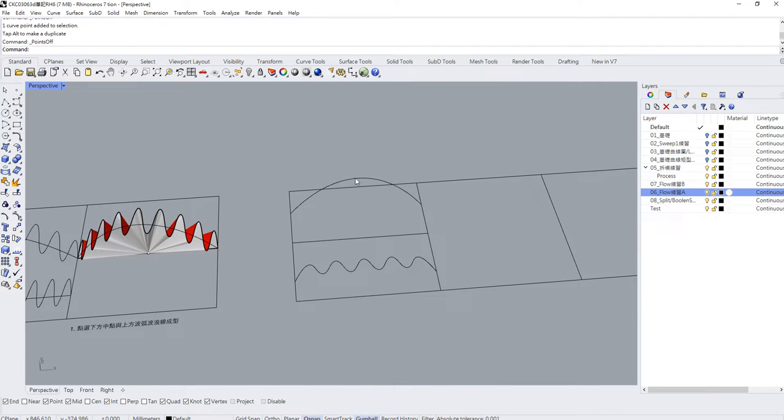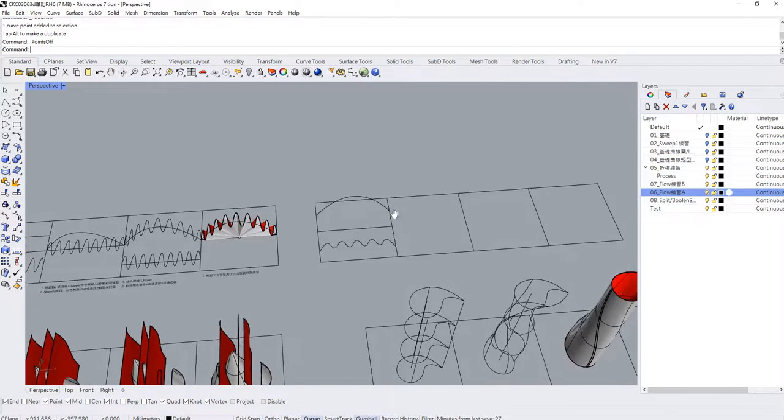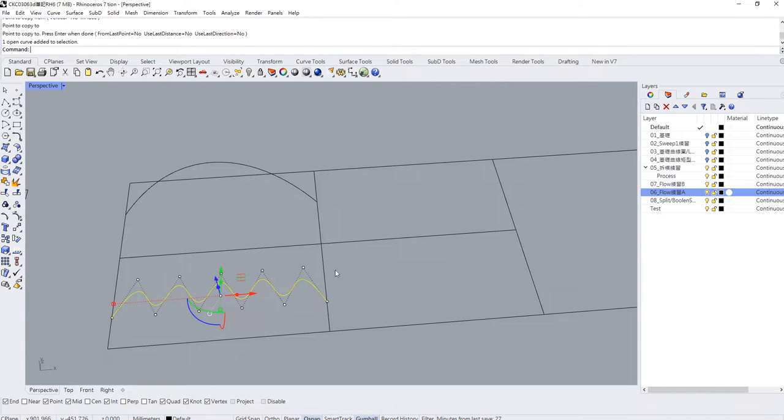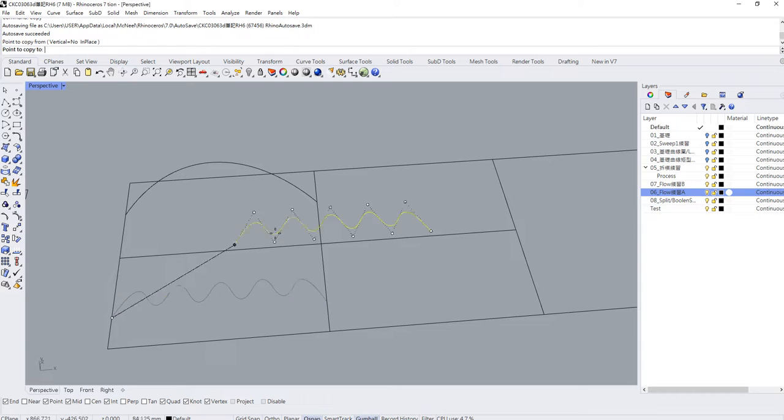Let's turn off the control points. Press F11, and you can turn off your control points. And now let's start to assemble all of them together. First, copy this one to the second operation frame. The geometry you want to transform, you need to put more or less in the same place as the baseline. So let's move this one again using the Move tool. Just click enter and you can repeat the operation.